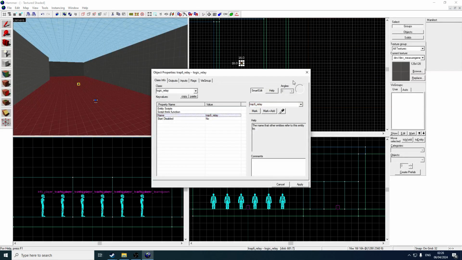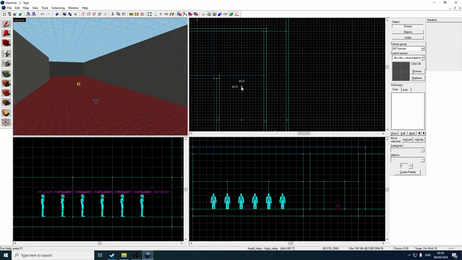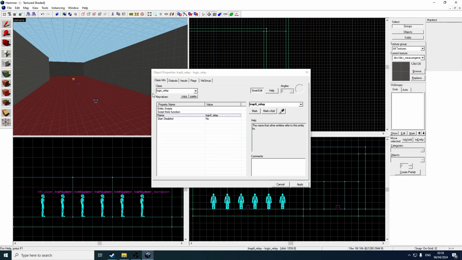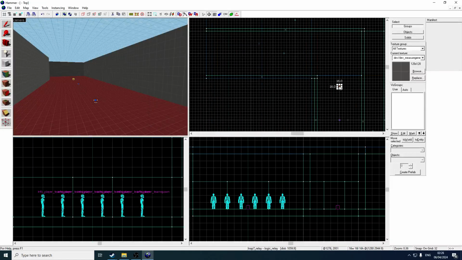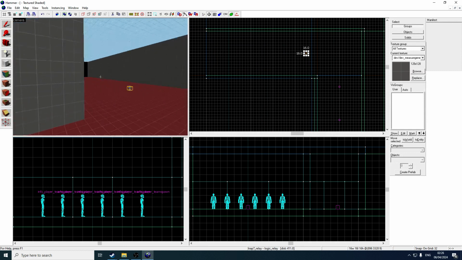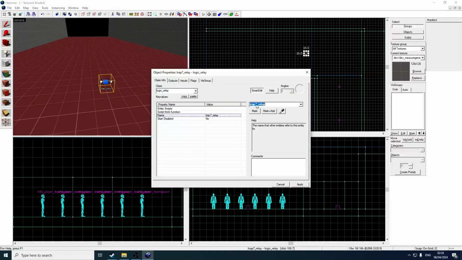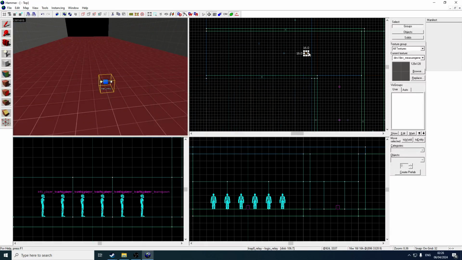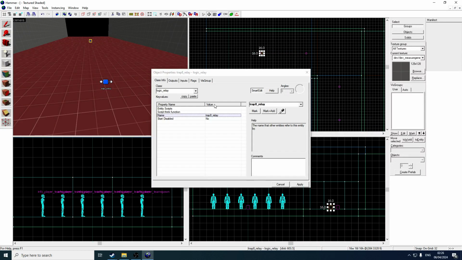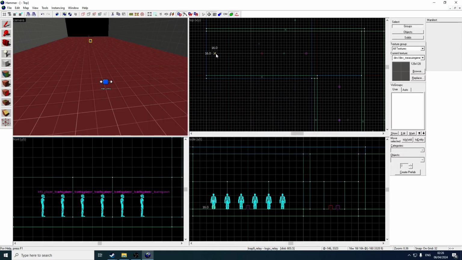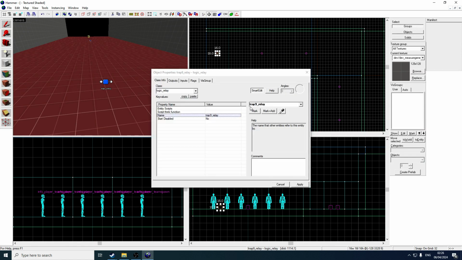Trap 6. Say trap 7. Trap 8 around there. Should say trap 9. And we'll have one more before the end. Trap 10.